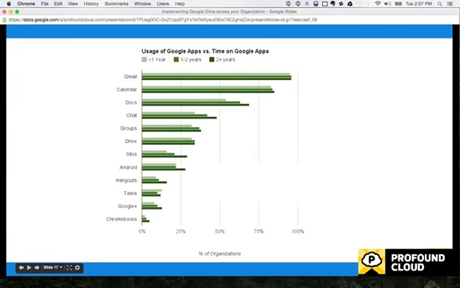Well, to assist, here's something very telling. BetterCloud, the makers of Flash Panel, did a study on the usage of Google Apps versus the time on Google Apps. I was so excited to see that Docs outrank Hangouts. That's awesome. To see users who have adopted Google Apps utilize Docs close to 75% of the time is incredible. I'm already a very excitable person, but these results are extremely encouraging. We just need a higher adoption rate out of the gate.